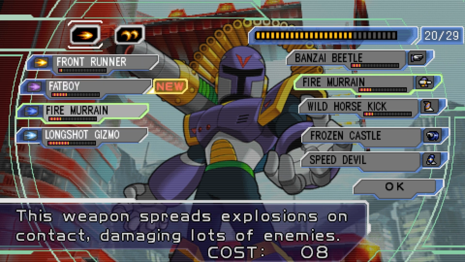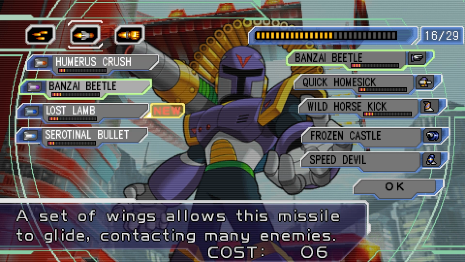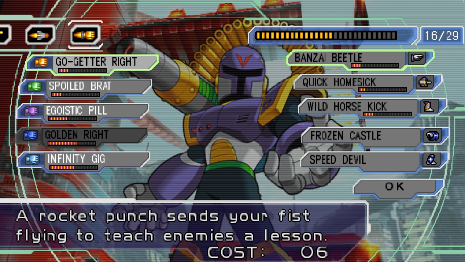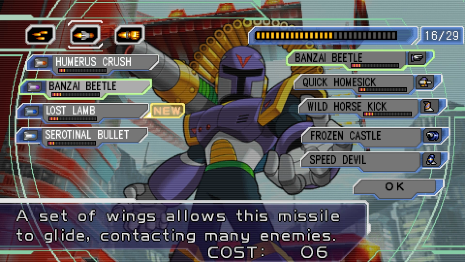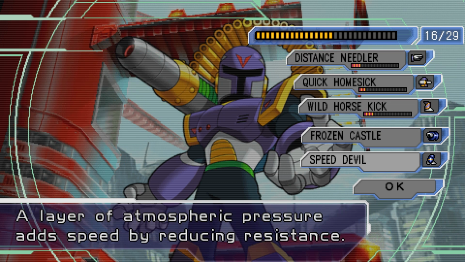Alright, so I do need to now equip one of those. And I'm gonna equip the Quick Homesick here. And also, while we're here, let me equip something for the next fight. Let's see. For Sting Chameleon, that's our next one. Where is it? I need Distant Needler. So this should be my loadout now.